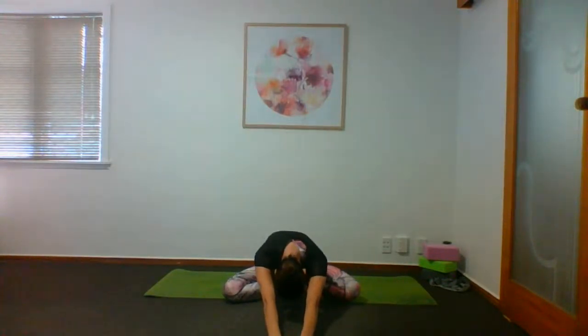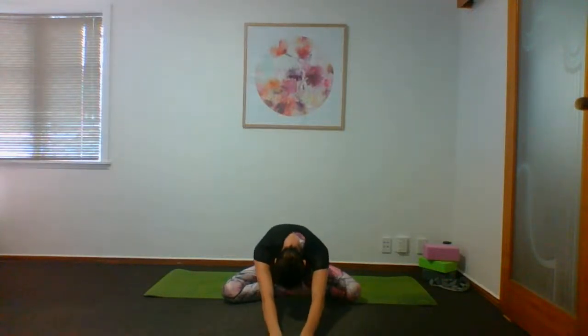Inhale, coming up. Exhale, hands in front of you and bending forward. Take a nice big breath. Inhale, slowly rolling up, swooping the arms up. And exhale, hands into prayer heart center.